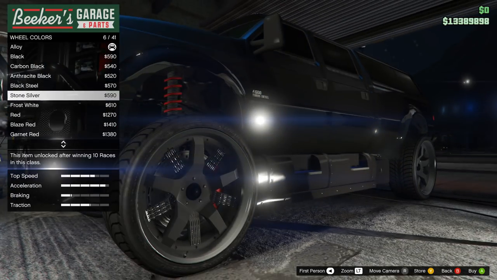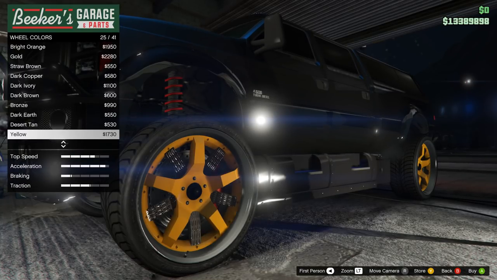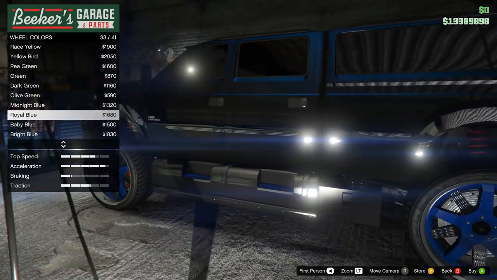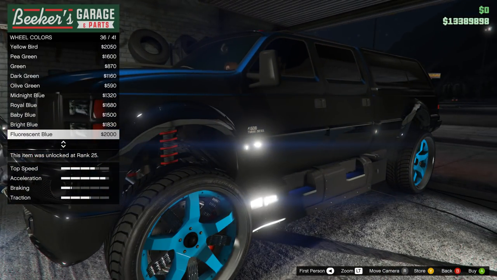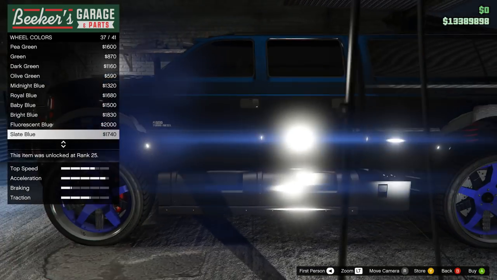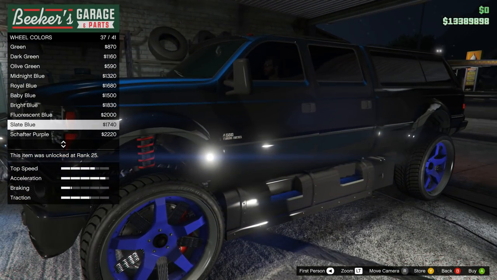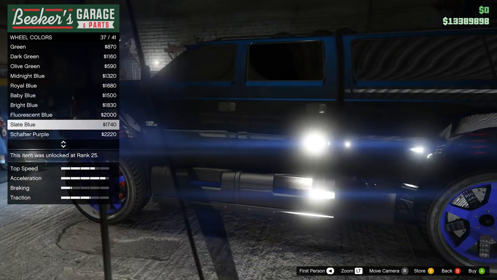I do want to see the different colors, just to see what the blue looks like. But I think I'm going to go black, just to go with the rest of it. There's the blue. It's not bad. Colorful. Probably the bright blue, if I was to pick one, maybe. Ooh, slate blue. That's kind of funky. Yeah, that's really funky. Maybe I will pick the slate blue.